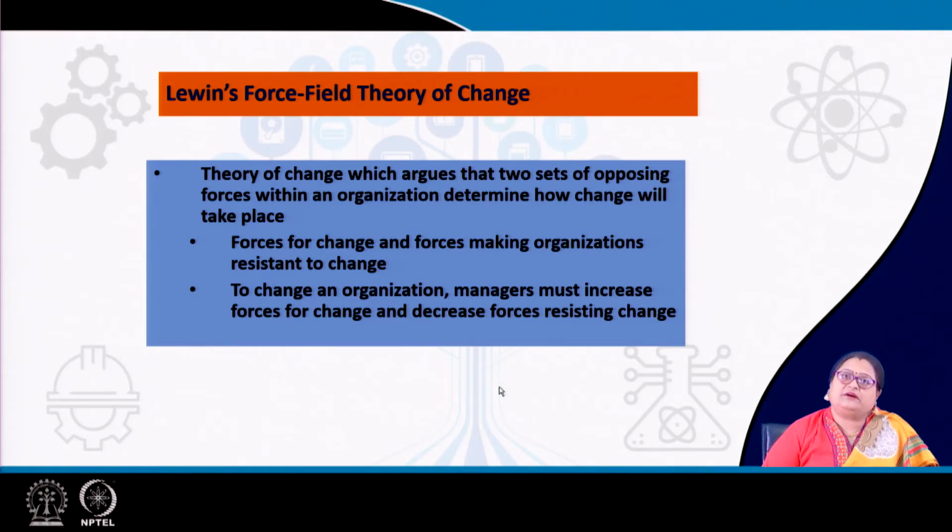Next, we'll discuss Lewin's force field theory of change. Force field theory of change argues that there are two sets of opposing forces within an organization, and that will determine how change is going to take place. Forces of change and forces making organizations resistant to change. These are the two oppositely acting forces. To change an organization, managers must increase forces for change and decrease the forces resistant to change.